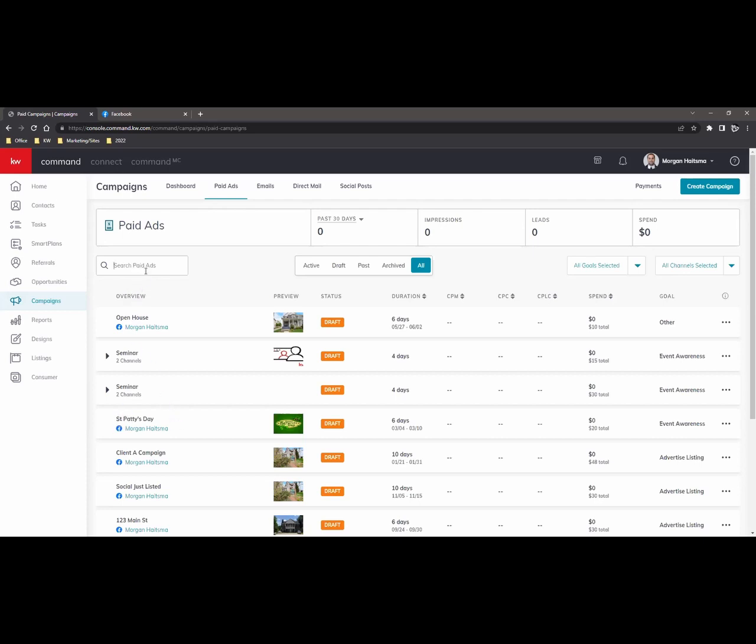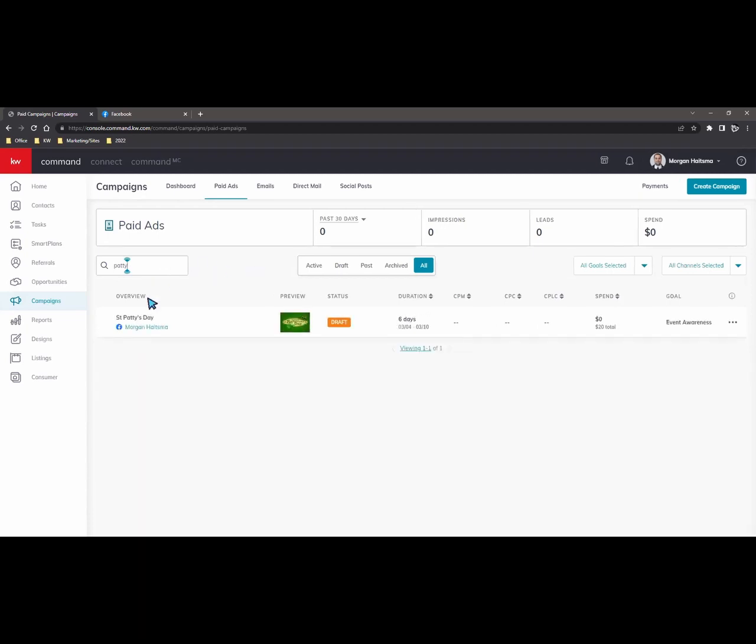If I just were to type out Patty, it'll easily filter through the different social ads, so I can see what happened, say, last year during St. Patrick's Day, because I know that that was a great paid ad that I had a lot of leads come through on. So your search bar comes in handy as long as you title out your different ads here.